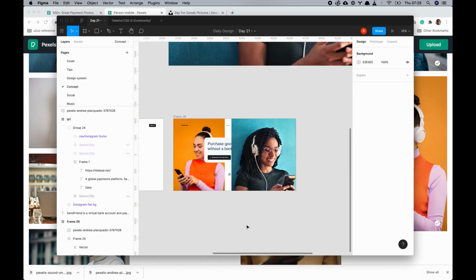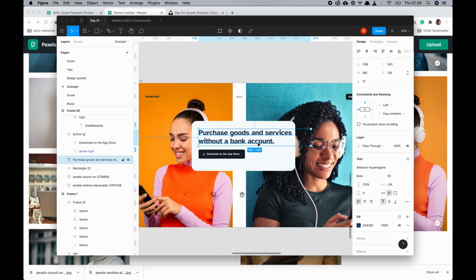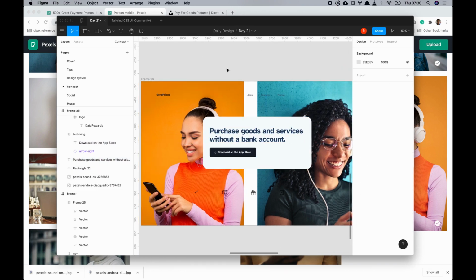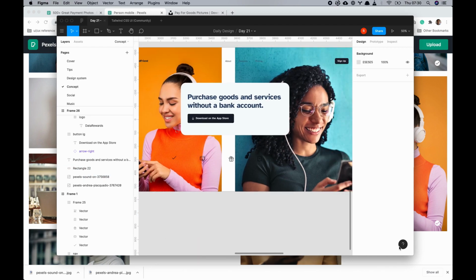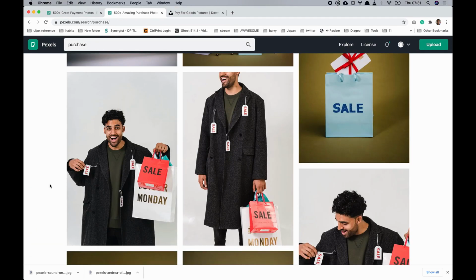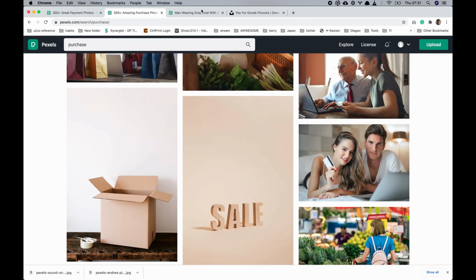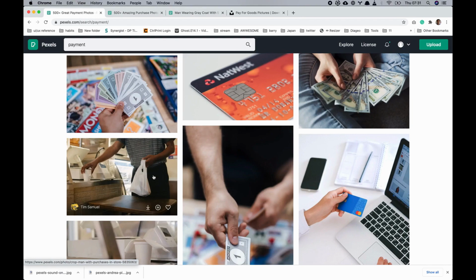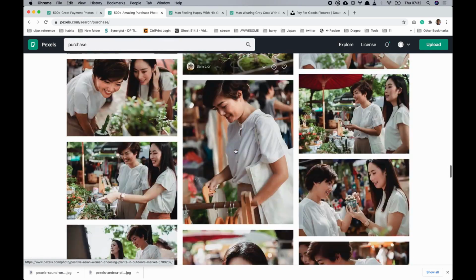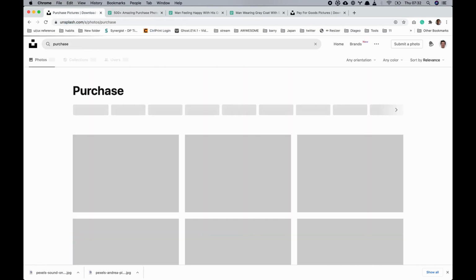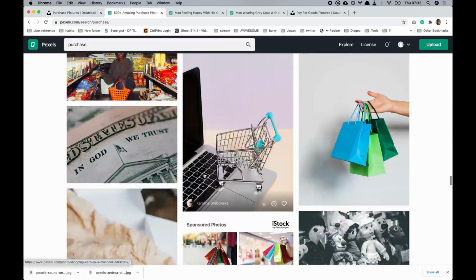Here I'm trying out two pictures side by side, but I don't think that's going to work, because you're not really seeing anything in the image where they're purchasing something. They might be. That's the other thing about finding images that really sum up the business. So here I'm looking at shopping, and there's one fellow who has a bunch of bags with a sale sign on it. So I thought about maybe going with that image, and that could probably represent the business.